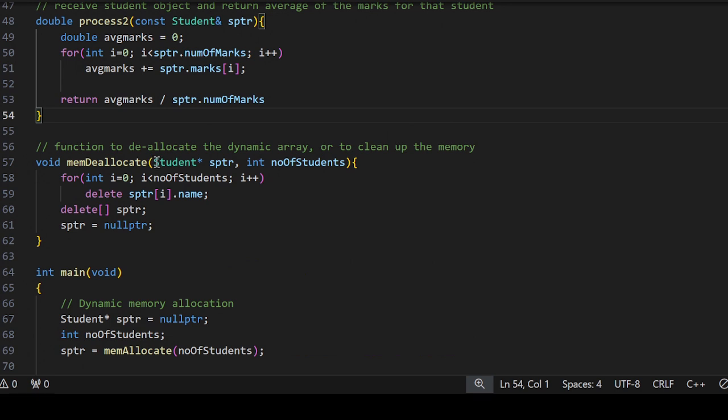Now deallocation is going to be a little bit different. In the place of name we will be deleting marks. So I think this should be okay now.